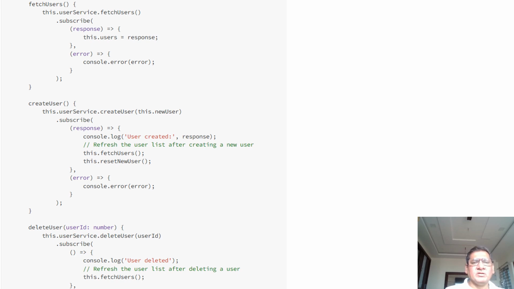Like that, for create user and delete user, just invoke that respective method and get the response, and whatever you want to do with that response, you can do here. Same with delete user, just passing that user ID to delete that respective record. After deleting, just calling fetch users again, so we can verify whether that record was deleted or not. Like that we can code in the component class.